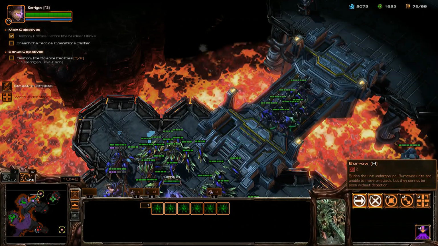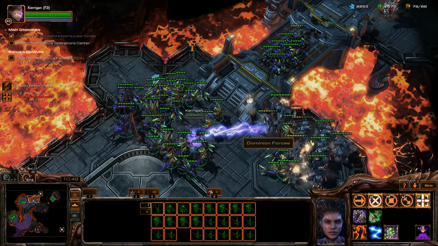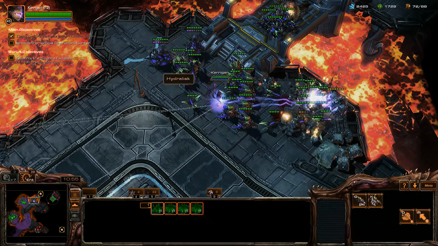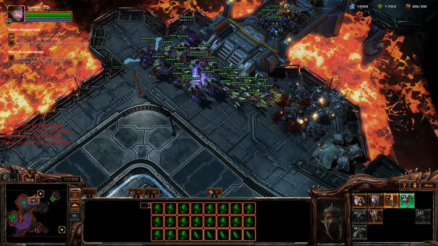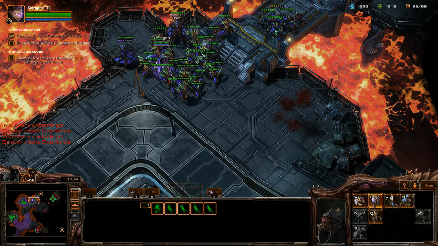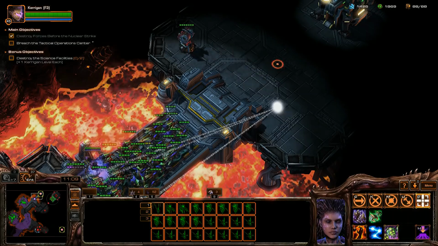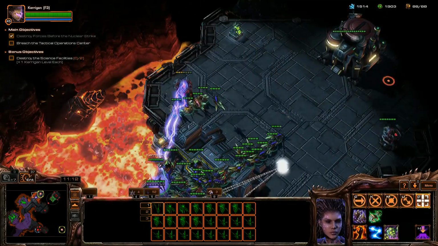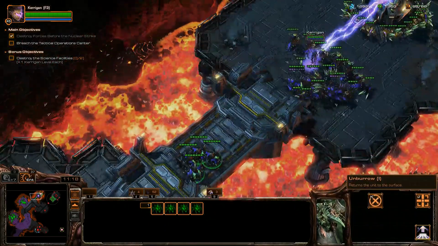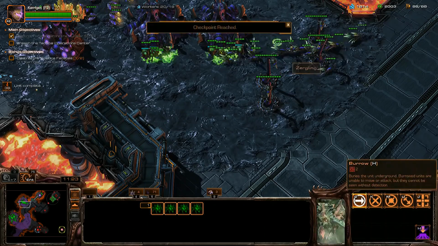Impalas. Heap more zerglings. Got some more overlords. Retribution. So we'll come in here now. Take out the science facility. Move these Impalers back to here.